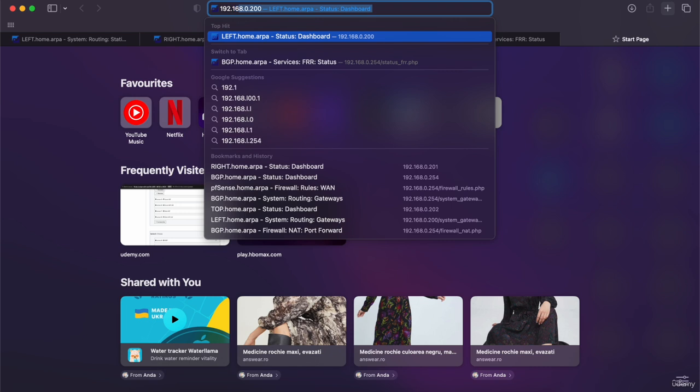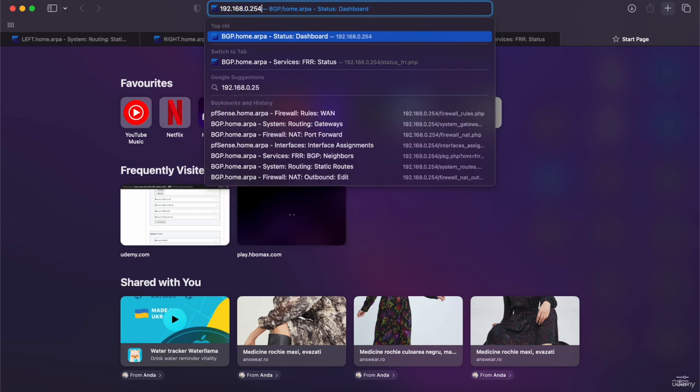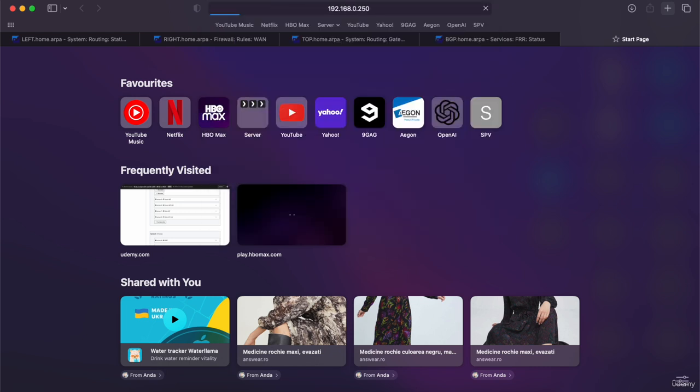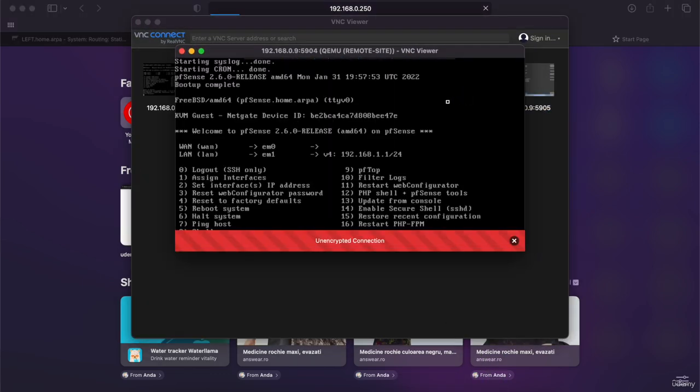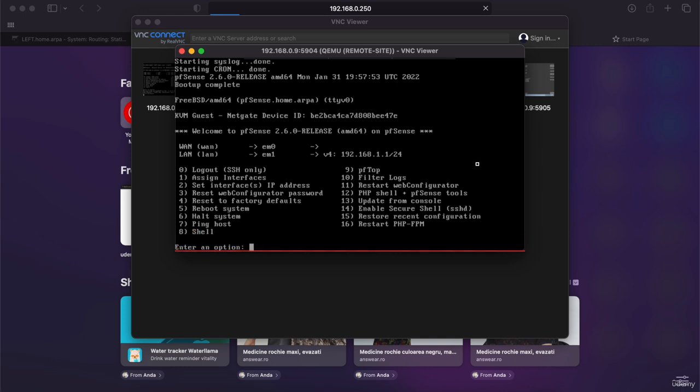Now let's log into the remote gateway. Let me just take a look at the remote gateway to see if it is accessible, and it is missing the configuration.